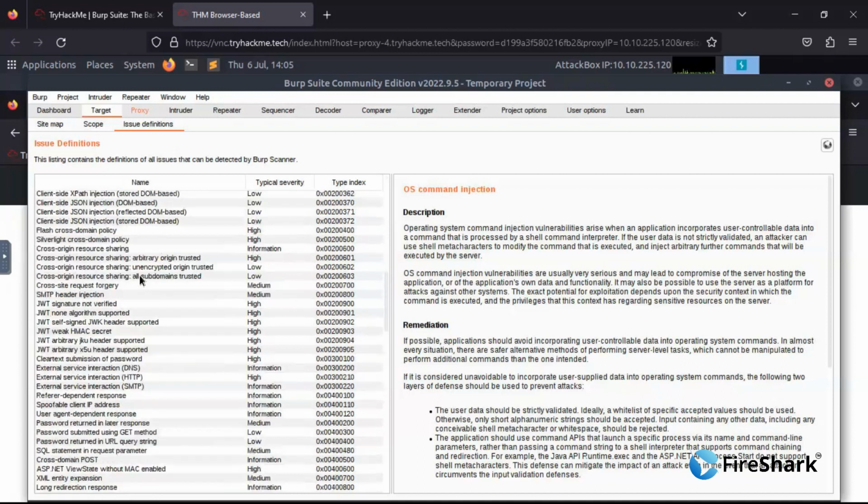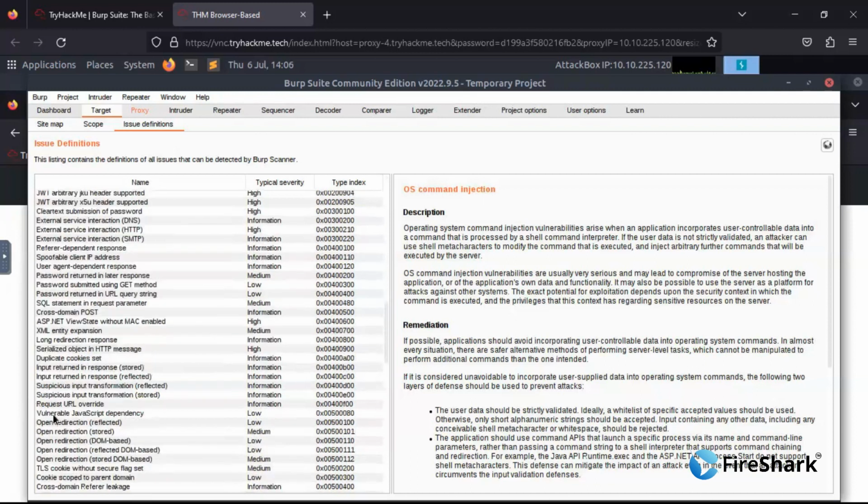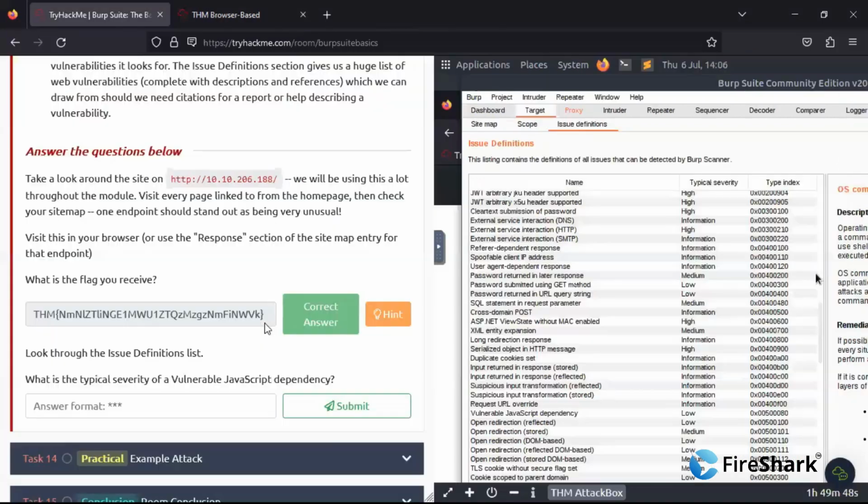Yeah, vulnerable JavaScript dependency. It is low. Okay, so I will just click it here and write low.